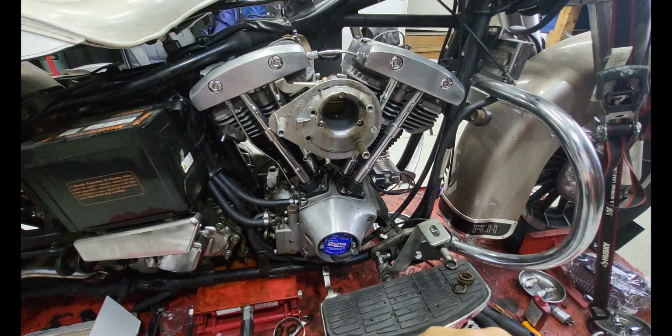So this is just going to be a time lapse of throwing this back together. We went over push rods, the heads, kind of talked about tappets, cylinders, gapping the piston rings, whatever. You can see I tossed the carburetor back on when I got bored. Put a couple oil lines on.